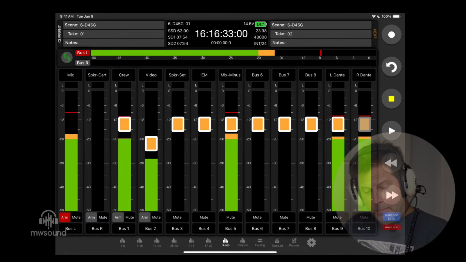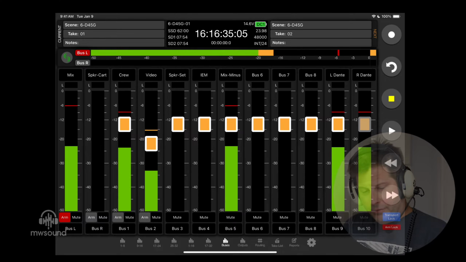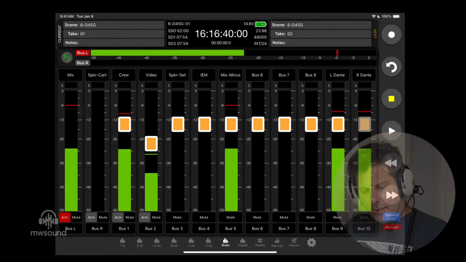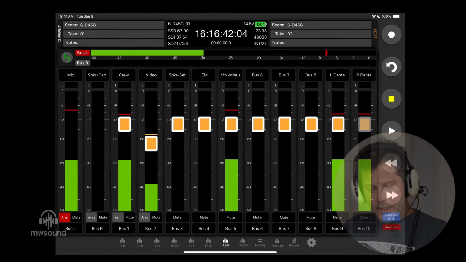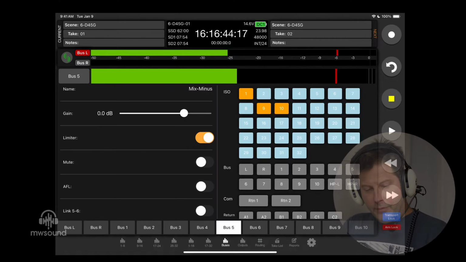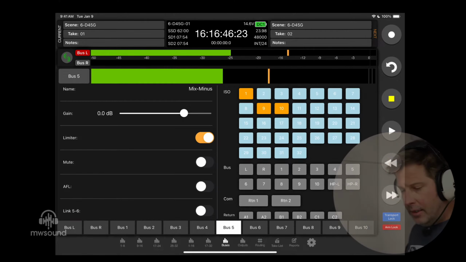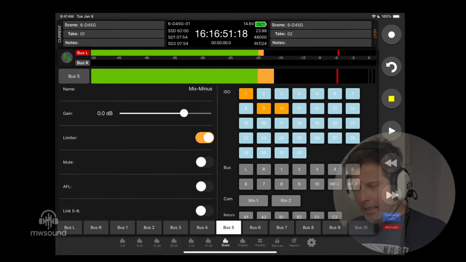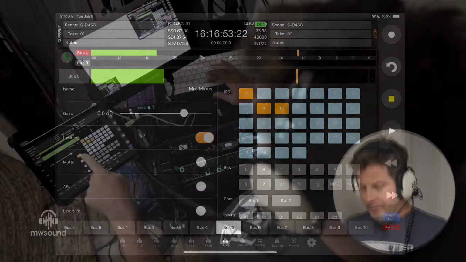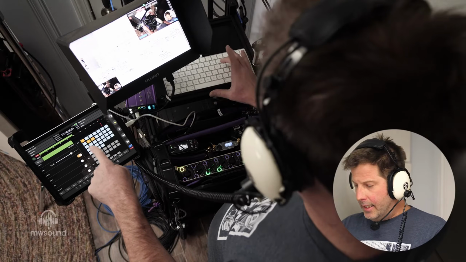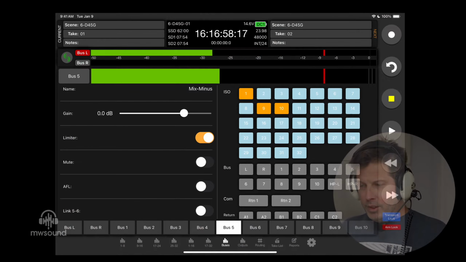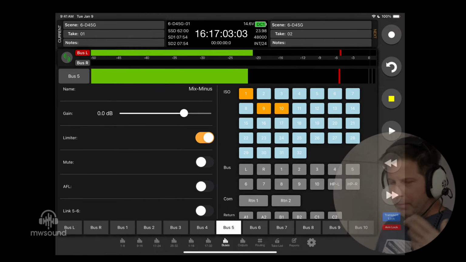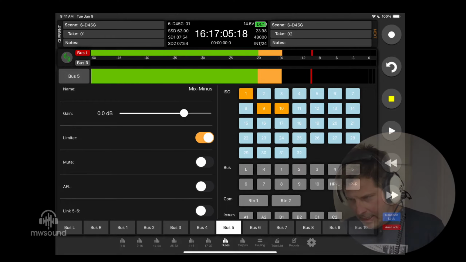So here is a mix minus on bus 5, and I like to be in the habit of labeling all of my buses and outputs with what the source is. It's very helpful for workflow. As you can see, what's going to be sent to the phone is a post-fade 1, which is my voice, which is what you're listening to here. And then also 9 and 10 down here, which is the music playback input, which I have looping into this stream currently.